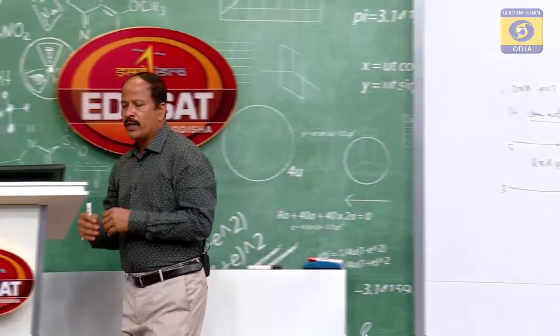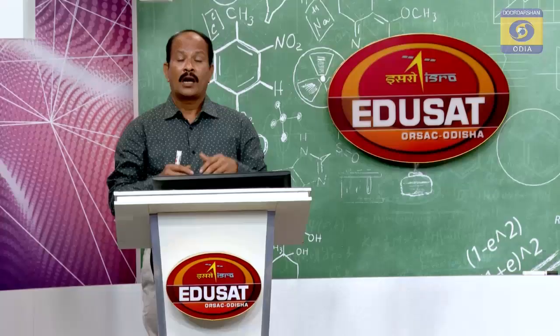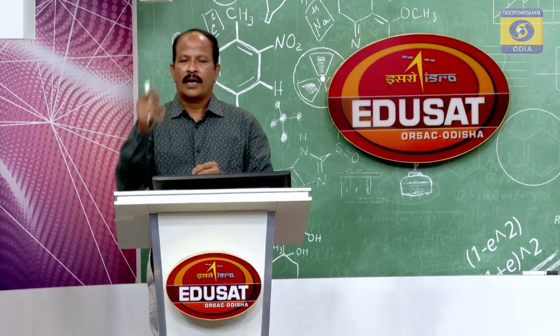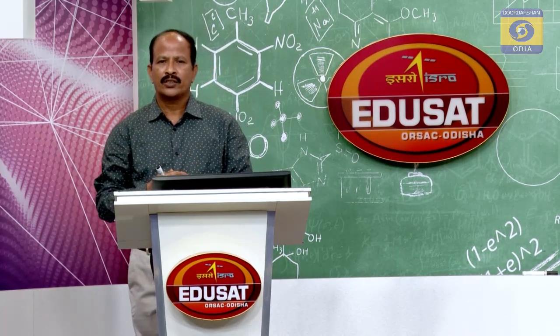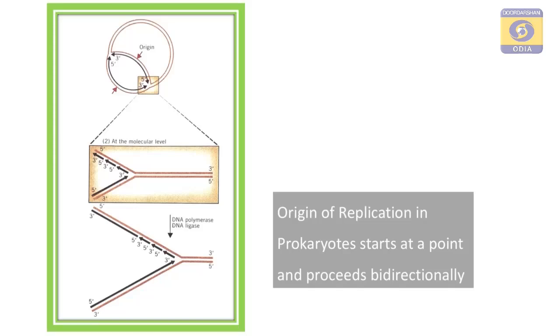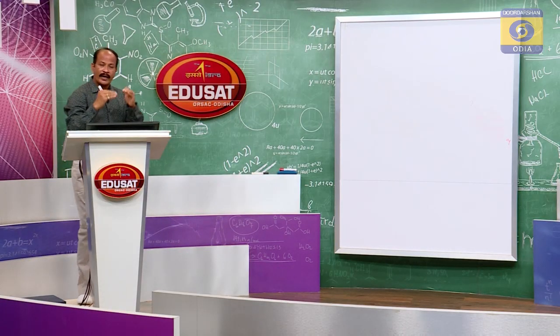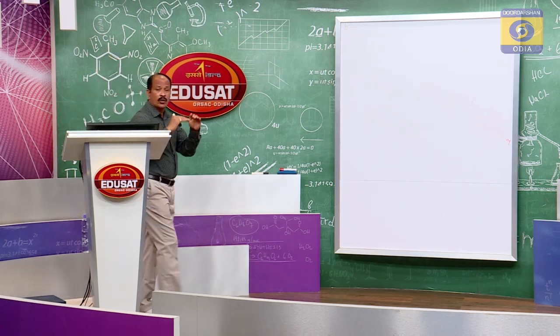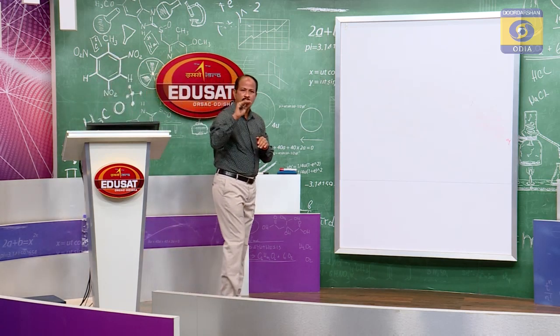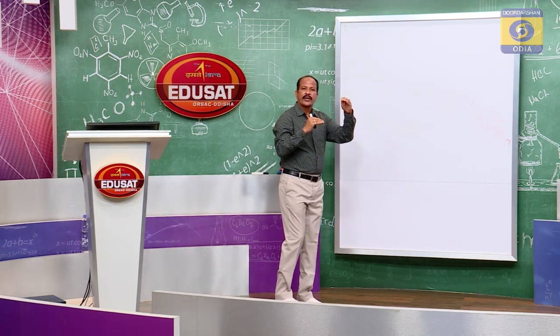So, now what we have to discuss, as you know, E. coli has double stranded circular DNA as its chromosome. The replication takes place at a particular point, that point is called ori C, origin of replication. There the enzyme helicase binds, unwinds the two strands by melting the hydrogen bonds, because the two strands are held with each other by means of hydrogen bonds between the bases. So, helicase dissolves the hydrogen bonds and thereby the two strands get separated.